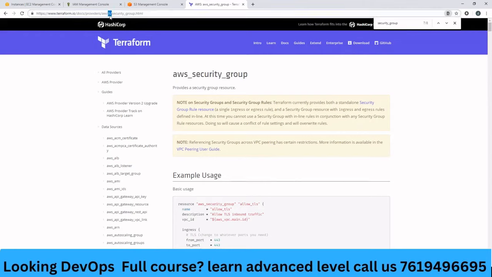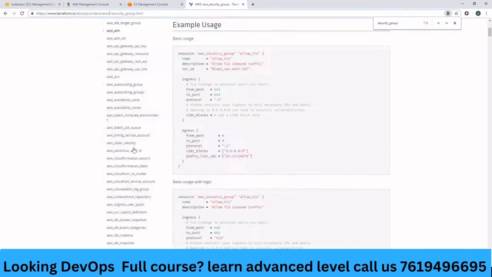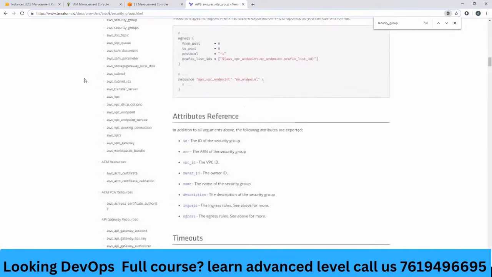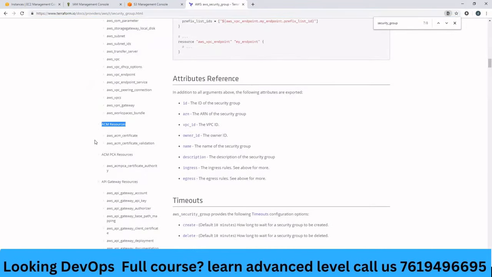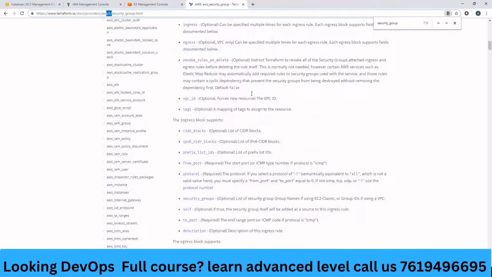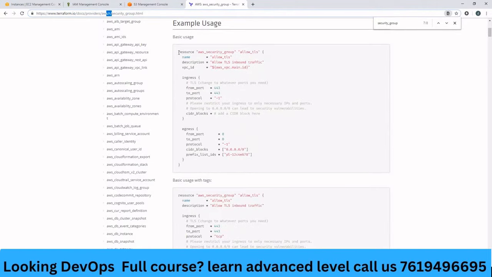So make sure in the URL you check this one. It's R, not D here. D means data source, because initially these are all data source information, and you won't find the right example there. When you scroll down, when the data source is completed, from here the documentation starts. So make sure the URL has R here. Otherwise you'll be wondering what you're really reading. Okay, so that's the security group, and that's how you can create it.